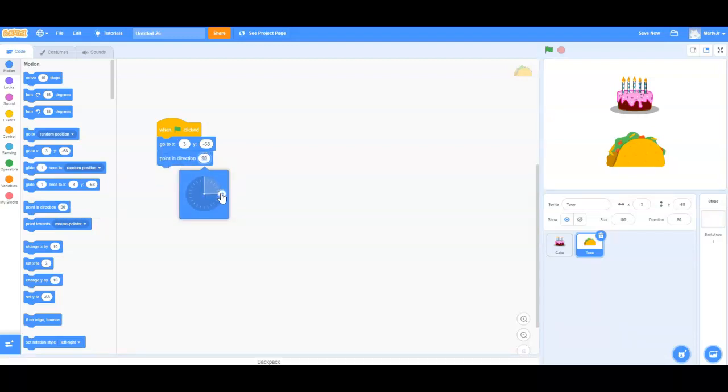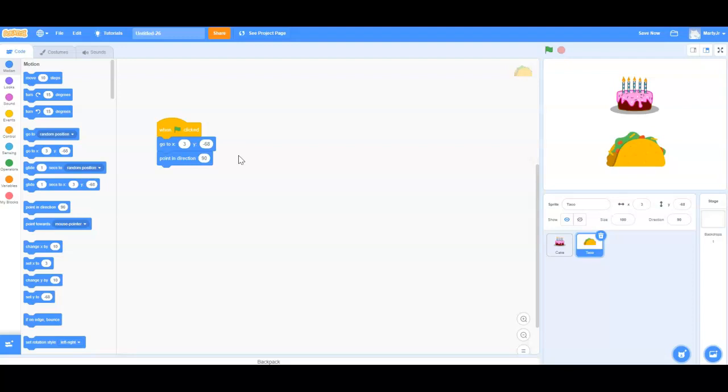If I click the little circle, it gives me a built-in directional compass that shows you the direction that sprite is located and pointing. Here's what that means. Right now, the taco, you could see the shell and all of the toppings are pointing upward. If I change the direction, let's say I take the arrow and I point it this way, now I click the green flag, watch what happens to the taco. You could see it is now flipped. That's not what I want. If that's what I'm looking for in this project, then sure, that's okay, but I want it to be turned away the other direction, just like that. So that just gives you an idea of what that point in direction block can do.